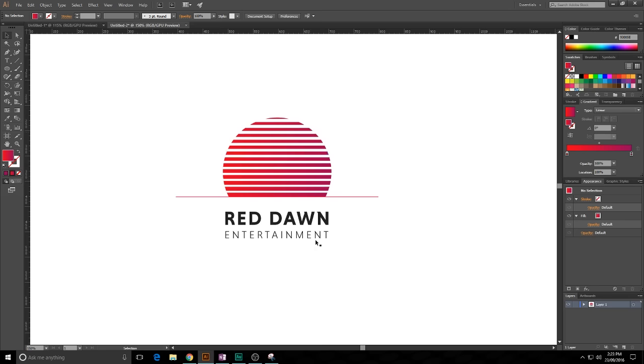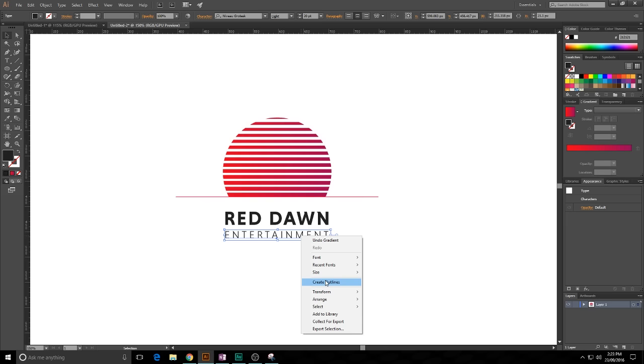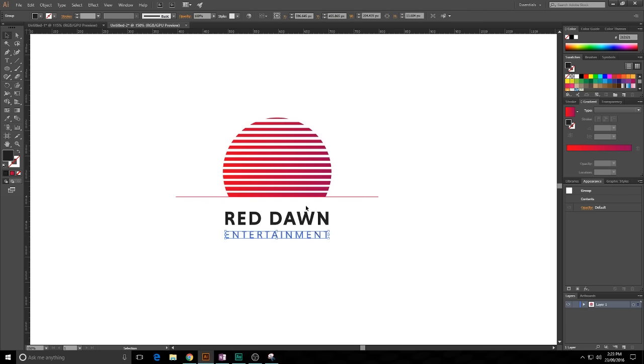And just to contrast it with down here, I'm going to create outlines here, and I'm going to use the same gradient down here. So once we've made a gradient, if you click on the gradient selection and click on this little, almost looks like a download icon, it'll actually save it to the document. And you can use it here, and so if you're changing colors and things like that and it disappears, you can always come back here to find it.